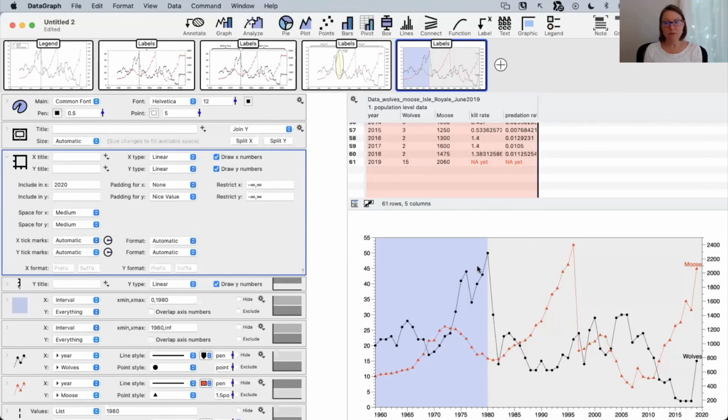So this allows you to have some fine adjustment for where you go, but because the padding is set to none, it's going to be right at that value. And it isn't unless I add the restrict value that it will change, will limit where the x-axis can go to. If I put the restrict value now to 2050 though, notice it doesn't do anything because there's no data out there anyway. It doesn't go out to the restrict value. It only won't go beyond it if the data doesn't go beyond it.